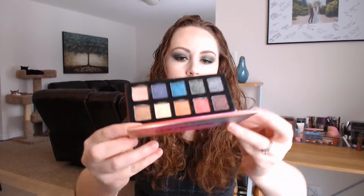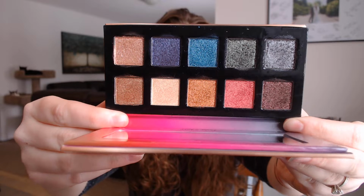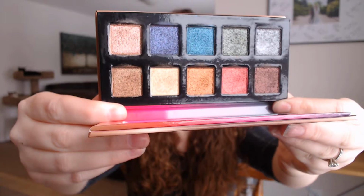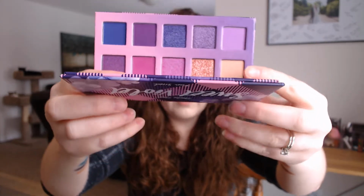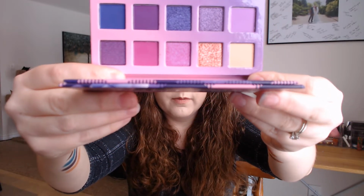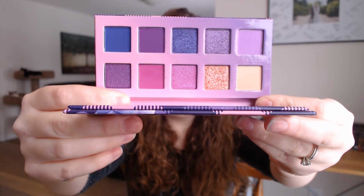Really, really pretty. And I want to see if I can show this on camera because you can see it in person, but not so much on camera, I think. But the formula of these shimmers, if I can get it to focus, you might be able to know what I'm talking about. Yeah, the formula of these shimmers, as you can see, it looks very textured. They're very metallic foiled kind of things, whereas the shimmers in this palette, with the exception of that one orangey pinkish one at the beginning, the other shimmers in here are a lot more finely milled, I would say. The particles don't appear as chunky, I guess.